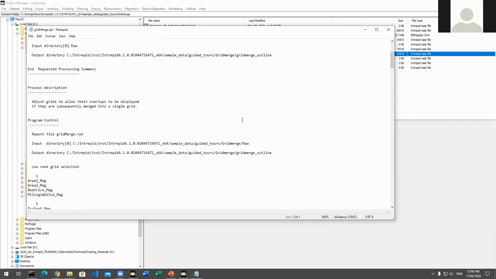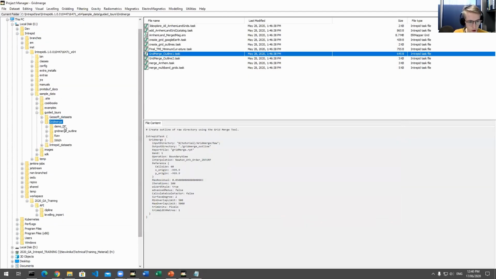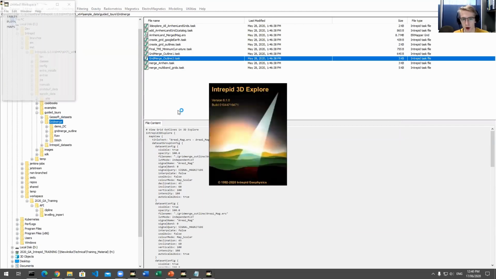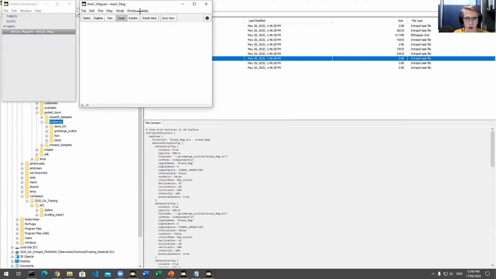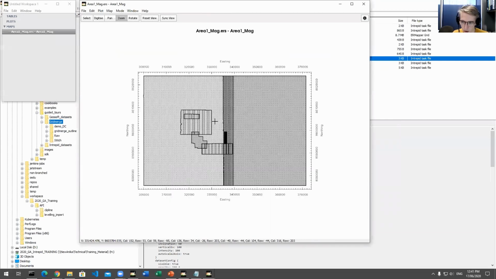And what if you've got 3 grids overlapping each other? How do you rank them? In that case, this is what I was demonstrating. If I can pull up the outline again, sorry, one moment. This Beatrice mag that I ranked as my highest is on top of 2 other grids. So there's no way to specify how a high ranking sits over another high ranking. But in this case, I have the Beatrice mag, which is a small area. I have area 1, and then I also have the Millingimby in this region here. So we have 3 grids that are all overlapping.